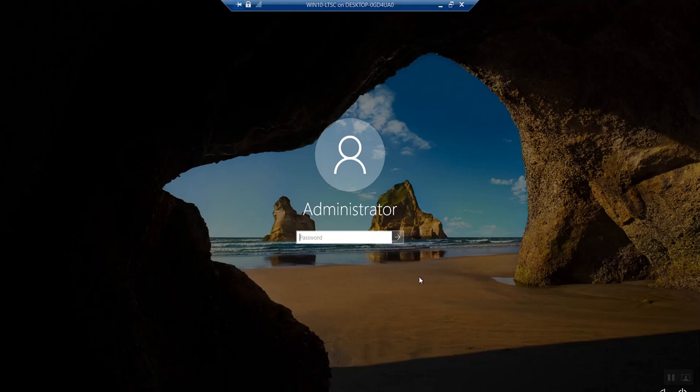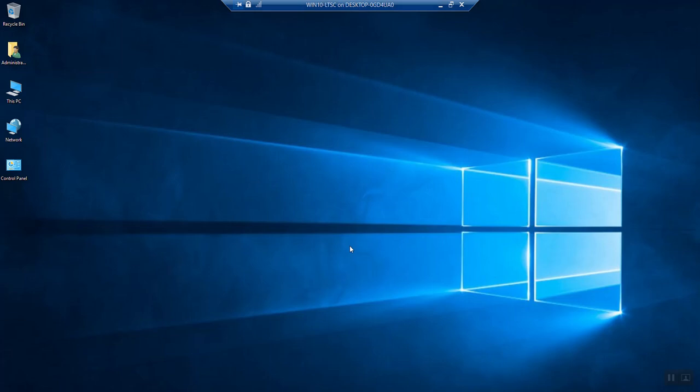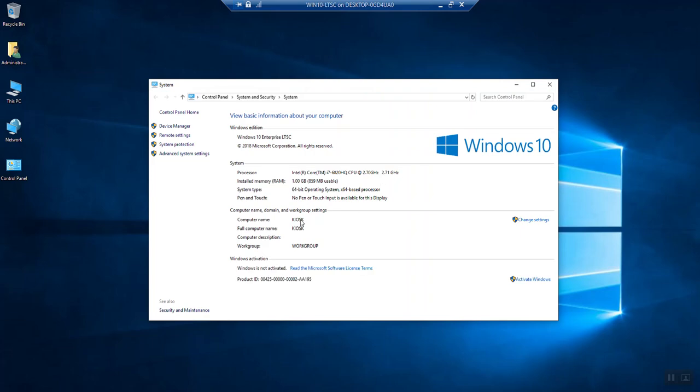So this is my LTSC operating system. I'm going to log in with my admin account. I'll show the properties of this computer. The computer name is Kiosk.